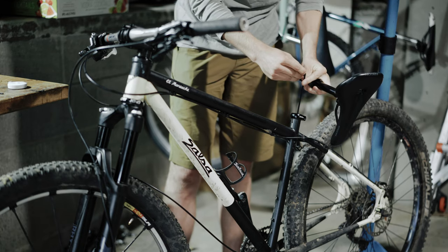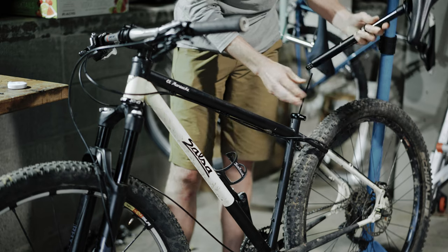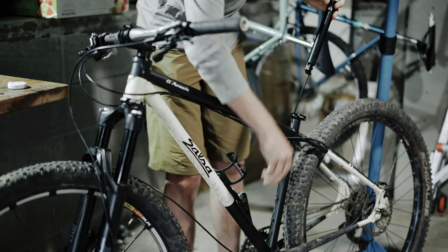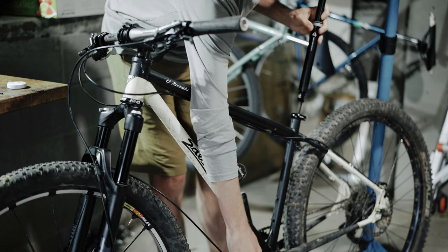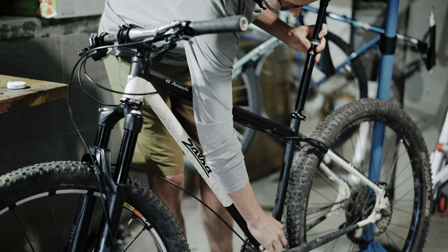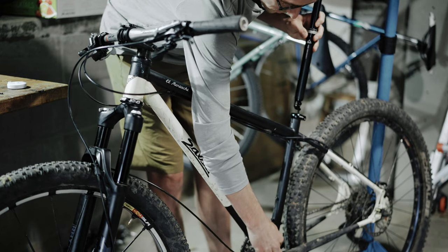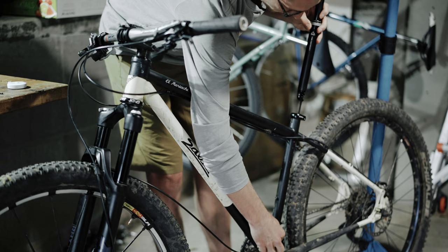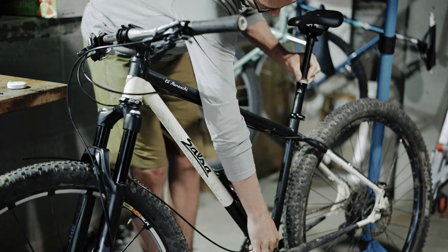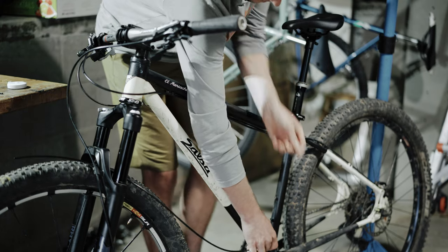Put one of our caps on the end. Then we're going to set this here and kind of push down in the seat tube slowly — it's kind of at the same pace as the housing. So just slowly push down and pull at the same time. I'm going to leave mine right at the 27.2 mark.